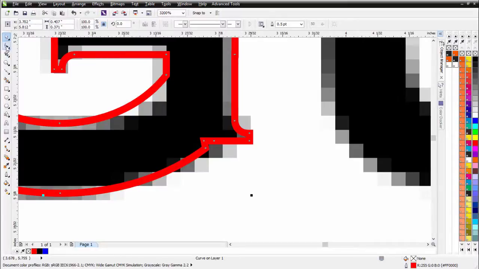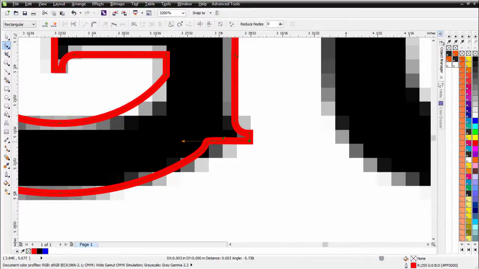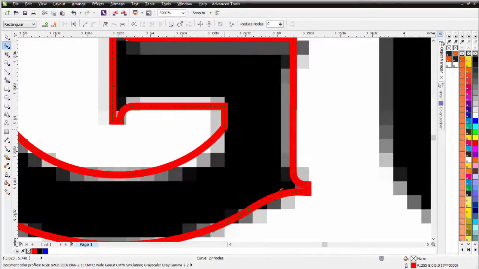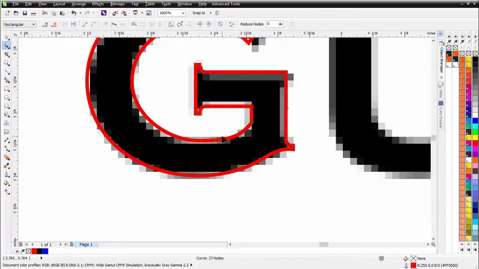And I'll see that I've got some area that I need to work on here, but I can just lay down a node here, and then double click, that creates a node on the line segment. Select these three with a lasso using the shape tool, delete that, and then come over here, and you can see that this control arm is out quite a bit, but I'll bring this right over here and I get my shape the way I need it. Now this is nice and smooth down here. I can just left click and bring this down a little bit, and that'll change that shape.